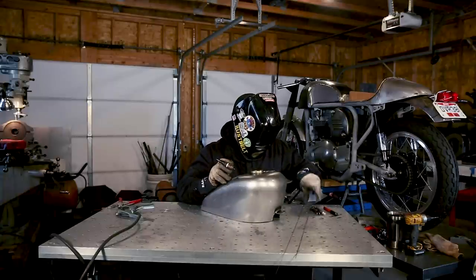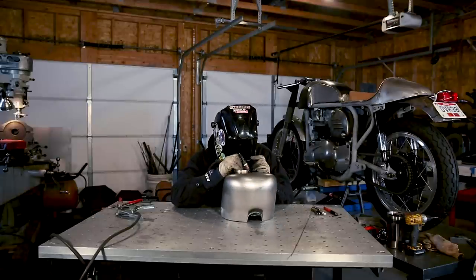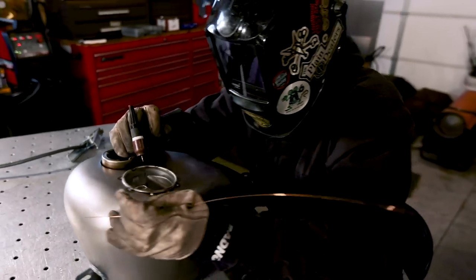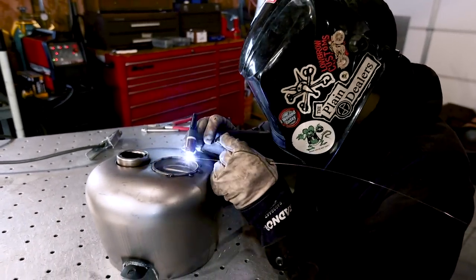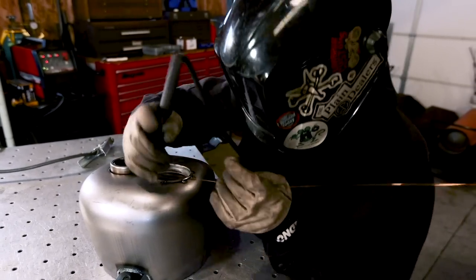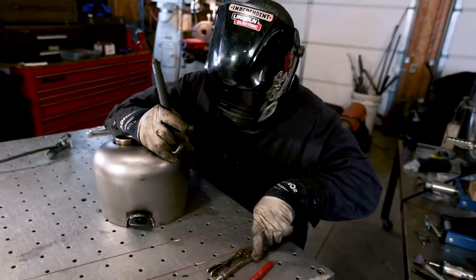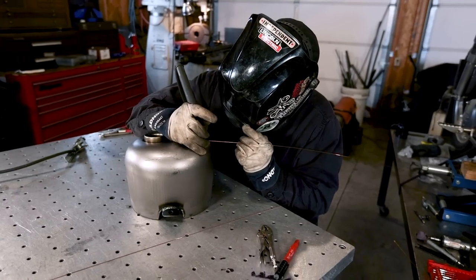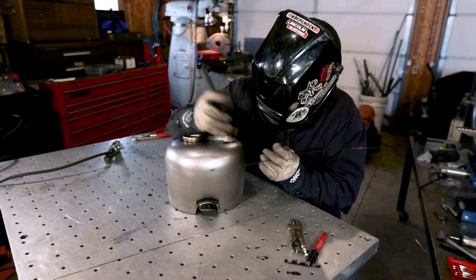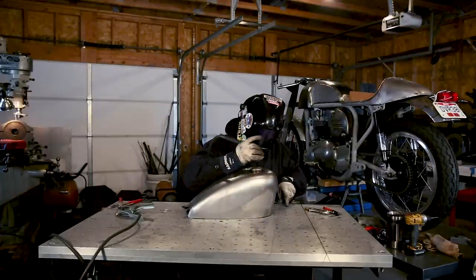And just get a good amount of tacks on there because we're also going to do what they call staggered intermittent welding. You're not going to just weld this all the way around. It's the same thing if you've ever heard somebody say stitch weld it. It's where you just kind of jump around because you have to keep the heat down while you're welding on something this thin. If not, you don't want your gas tank to turn into a potato chip when you're done. Get a couple more over here.